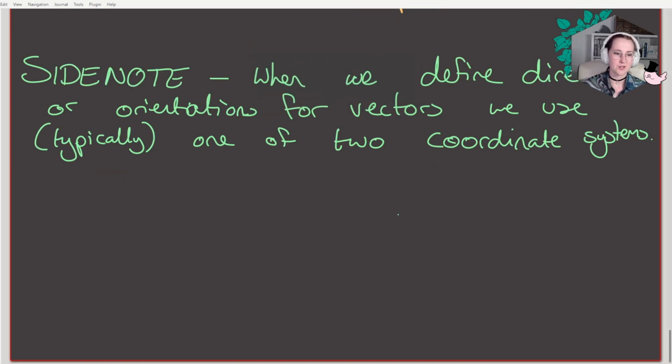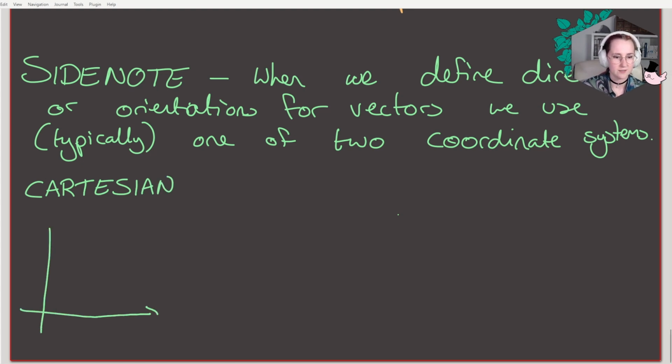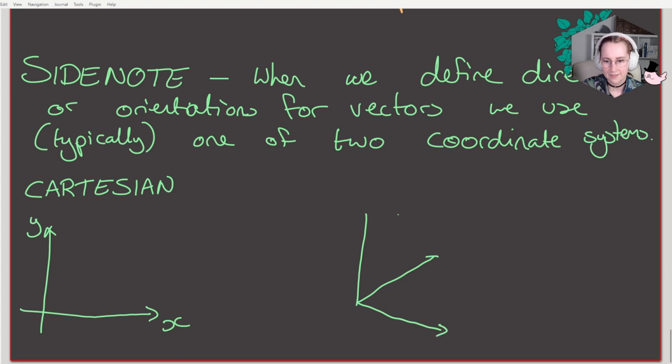Okay, so our two coordinate systems, the most common one, which people probably will have seen whether or not they know the name, is the Cartesian, which if we have our grid like this, we have our X and our Y direction, we call them the X-axis and Y-axis, and if we were in three dimensions, we would have, how is my 3D drawing? This.